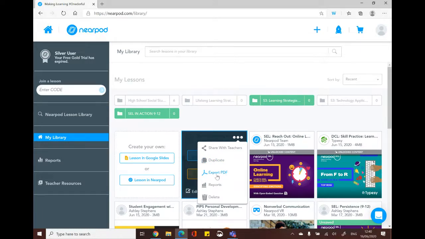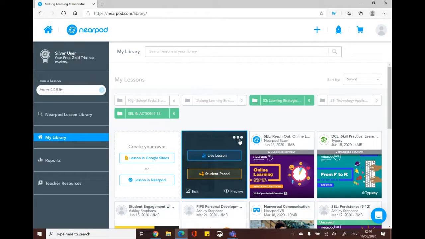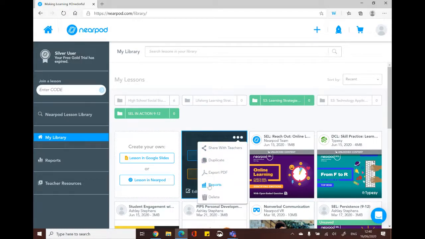For example, if you have 1 or 2 learners or 3 or 4 learners out of your group that really just don't or can't work on technology, you can export your lesson as a PDF and actually print it off if you want to share it with them that way. So that is another option. And it exports quite nicely into the PDF view. Then your reports are here. That's where you'll find those PDFs if you want to look at the inputs from your students, and then you can also delete it.